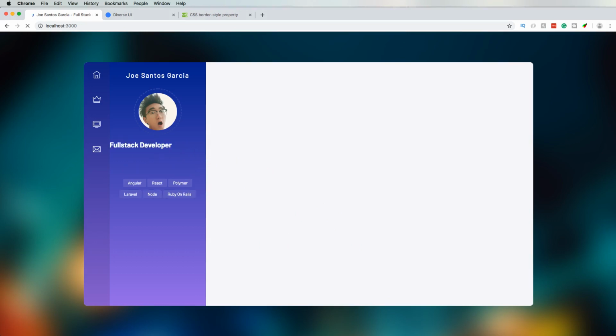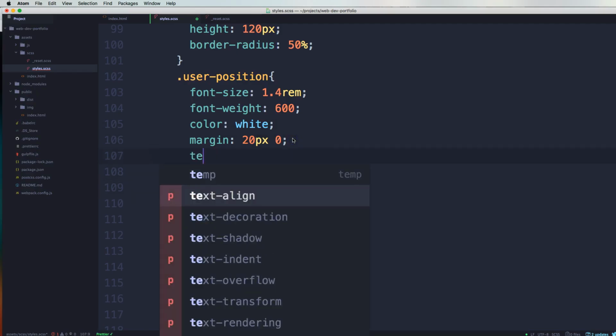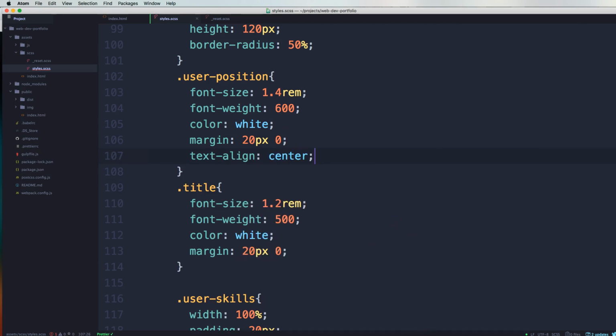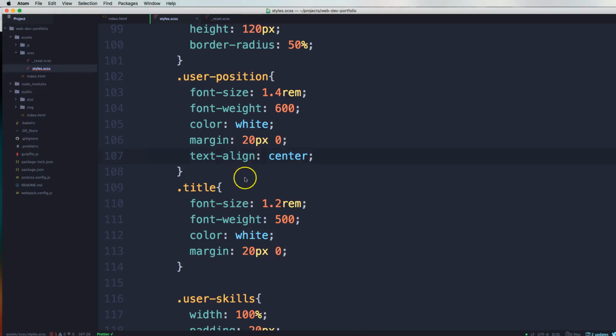All right. Now let's say text align centered. Save that. Okay, I'm gonna remove the margin at the bottom for this. Okay.